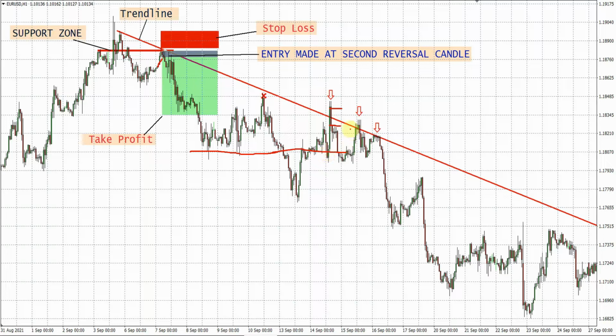That's awesome. And even if you decide to target this low, let me raise this. Sorry. Let's say you decided to target this low for your TP. You still would have taken profit even with this minute retracement. Why? Because you simply waited for the second reversal candle. Can you see that? So that's super important, guys. All right, so let's move on.